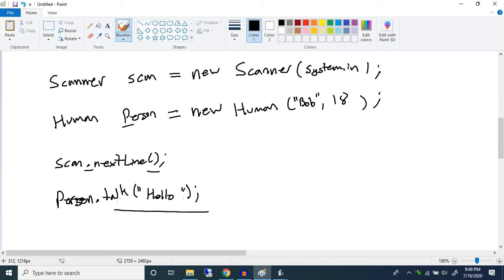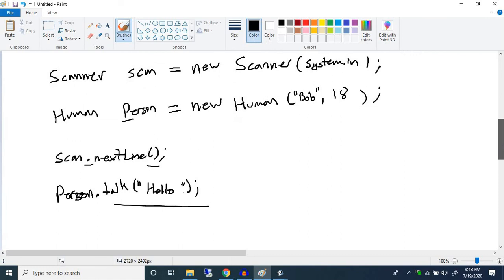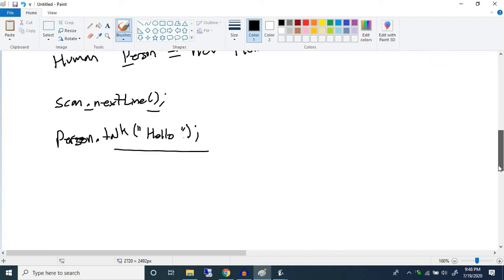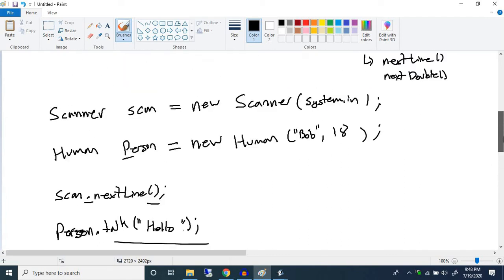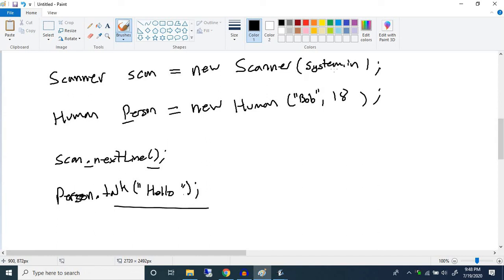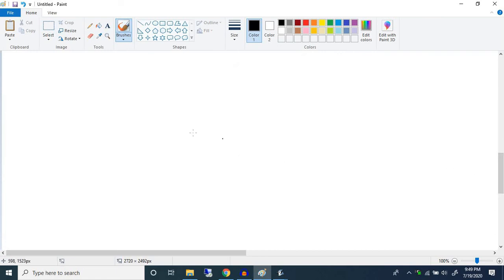Now, if you remember, I said that String is an object, but we don't declare strings like this. We don't say new String like we do new Scanner or new Human. Instead, we just initialize this string immediately. Why is that? Well, String is a special exception because strings are used so often. But behind the scenes, what's actually happening is that it's being declared as an object.